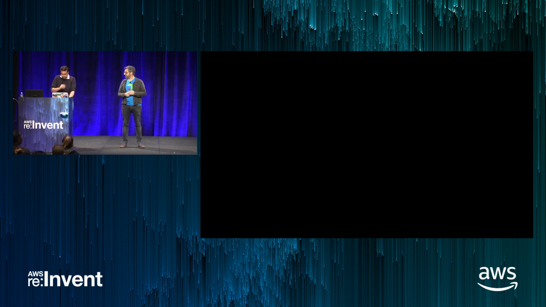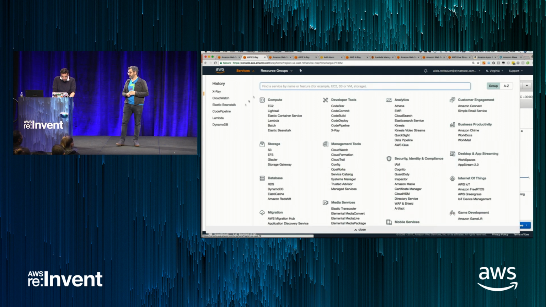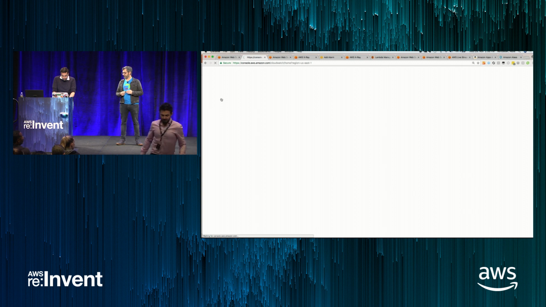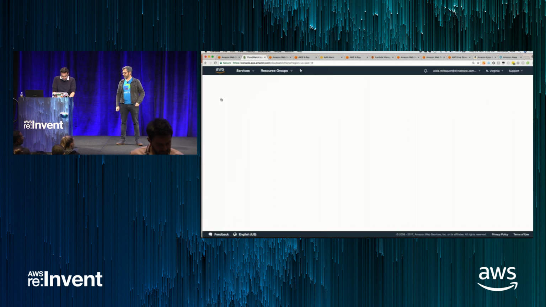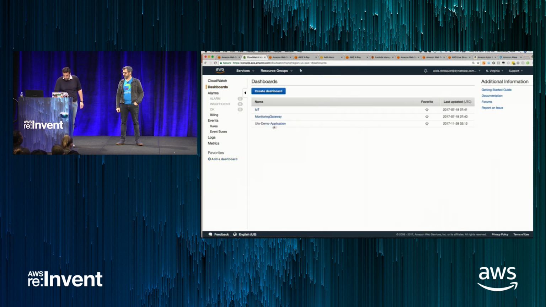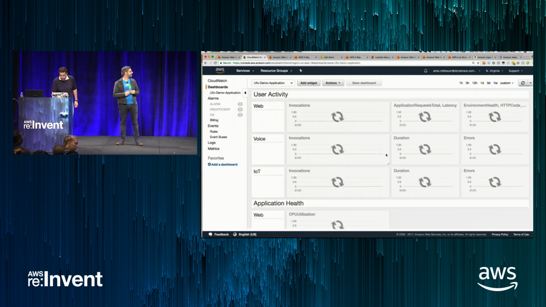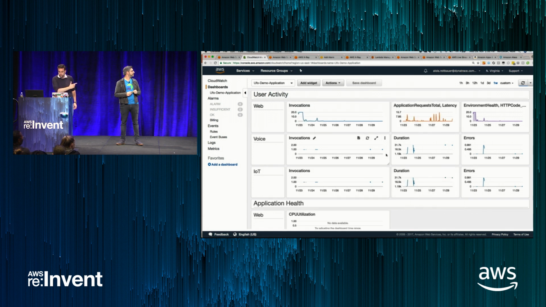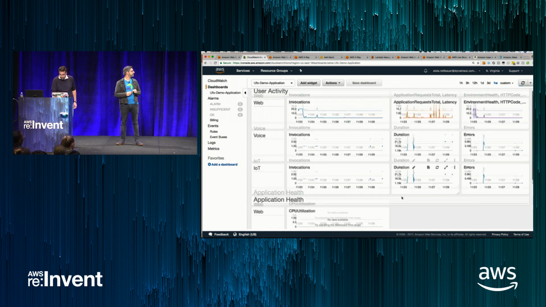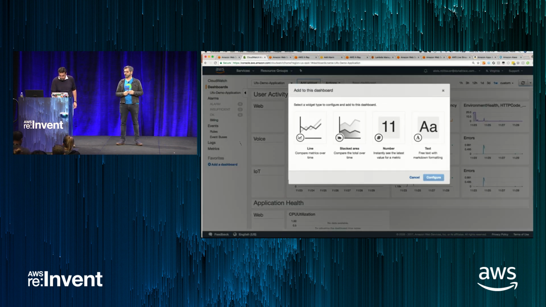For those of you who haven't used CloudWatch before, we have seen a couple of people: if you jump into CloudWatch, you have a menu item here that says dashboards, and I already built a dashboard that you have seen before. What you can do in here is add your custom widgets, the ones that you've seen before. That's the same dashboard, now with the data that we put in there. Overall, it's pretty straightforward. You just add a widget in here. You just pick what you want it to be, a line, a stacked area, a number, a text.